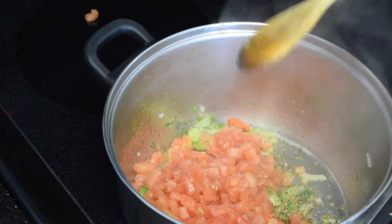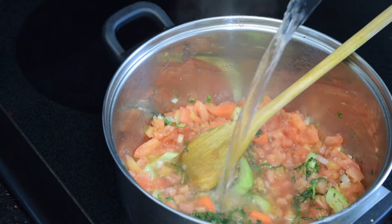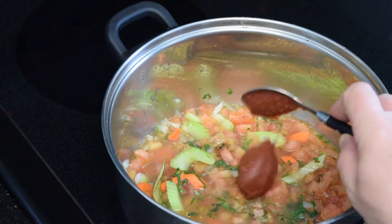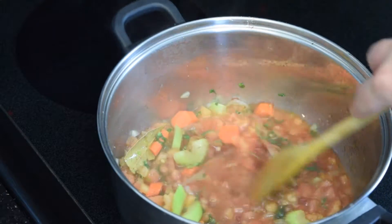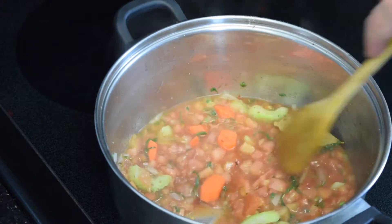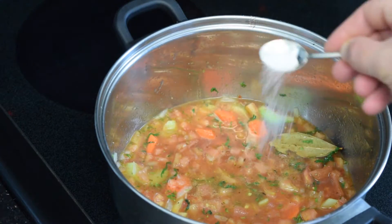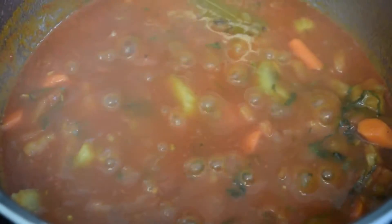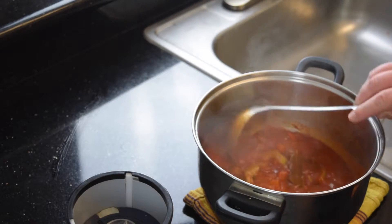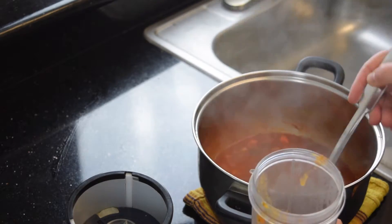And my diced tomatoes — voilà, parfait. Now I can pour about a glass of water so the tomatoes and the celery can boil together, and a spoon of concentrated tomatoes — it's going to make the sauce much richer. A spoon of sugar to reveal the natural sweetness of the tomatoes. Salt and pepper. And after half an hour, it's nice and reduced — you can see the color of the tomatoes much darker.